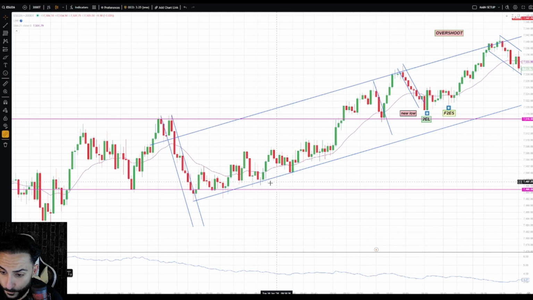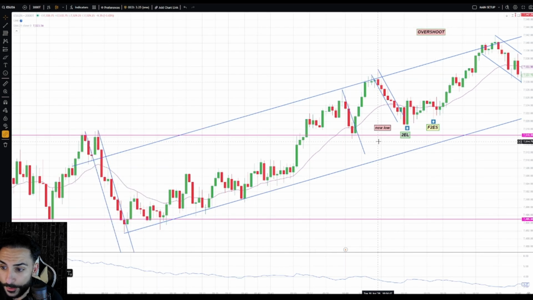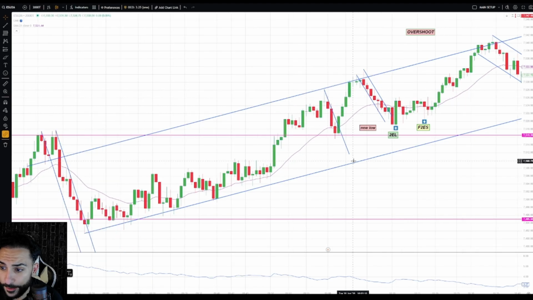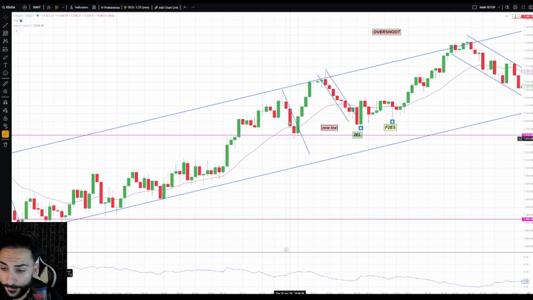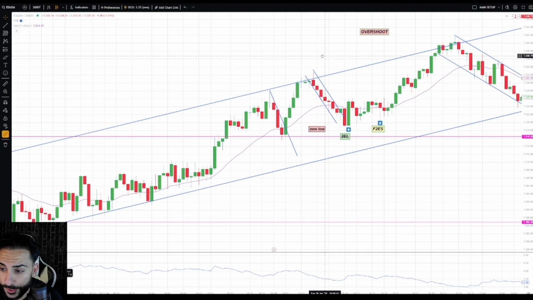Now, I didn't draw it wider until we broke out and had the spike in the channel. Once I saw we pushed above the resistance and it started acting as a support, this is what gave me confirmation that we are now in a bullish trending market. So we didn't have any entries here. It started around this area. So I started looking for second entries around here. Here we only have first entry long, and then we ended up pushing higher.